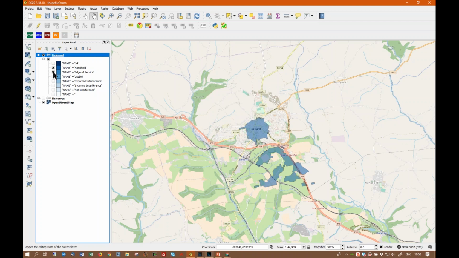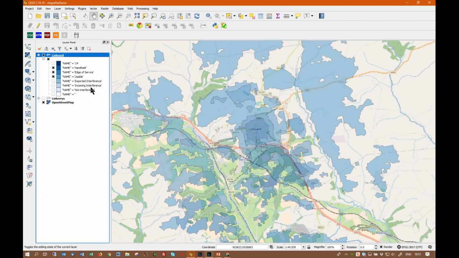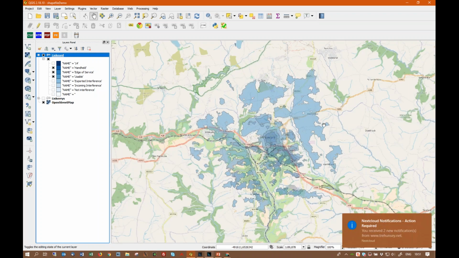That just allows you to see the handheld coverage, and you can add the other coverage layers, and your edge of service and usable are swapped around. So you can analyze them, and it's not really for visual analysis. What your GIS people will actually be doing is analyzing addresses and percentage of population covered and that sort of stuff. That's the kind of thing they will be expecting to see. It doesn't look like a radio coverage anymore, and it isn't. It's a layer in a statistical analysis tool.